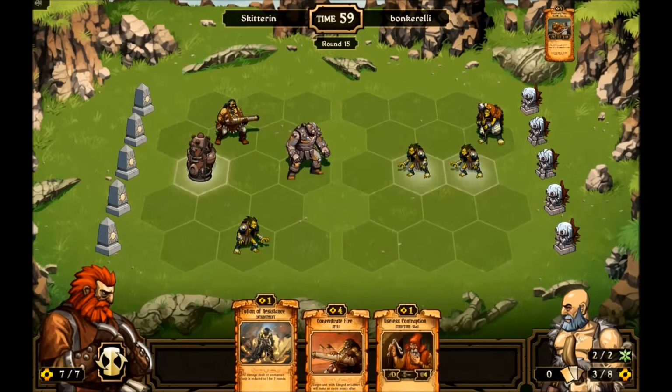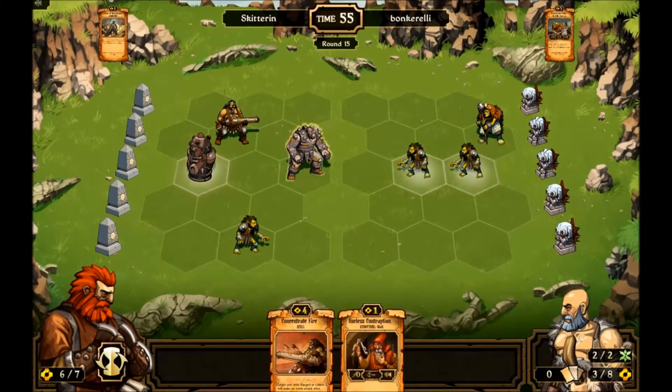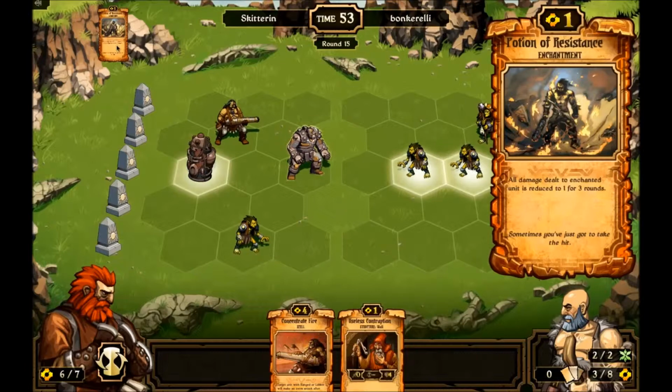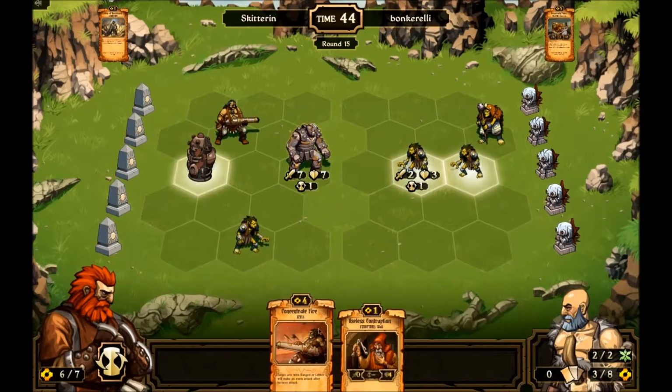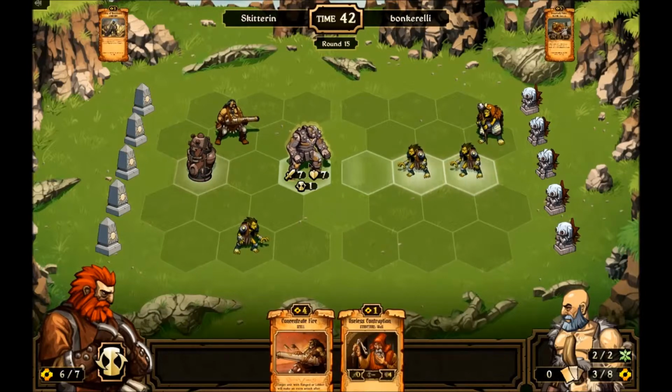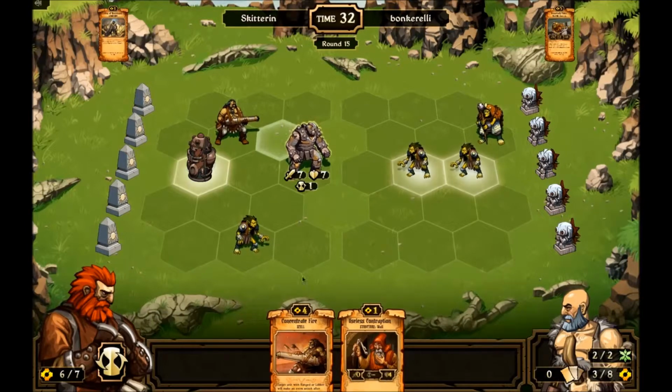And first of all, I'm going to enchant my Iron Ogre. So what that card does is it's going to take all damage down to 1 for 3 rounds, which means I'm going to be negating 2 damage from them. It may not seem like a lot, but if he gets it down to, say, 5 health, then he can use a shock spell and get it down to 3, and then he can use another direct damage spell and destroy him and draw a card.